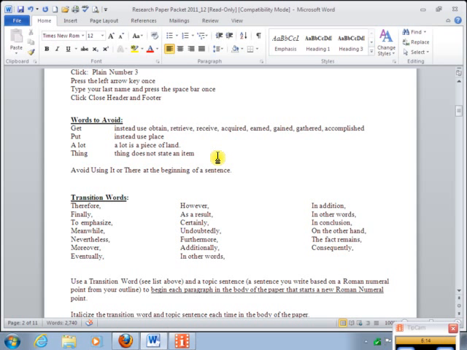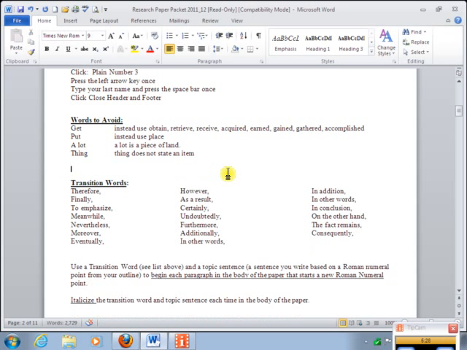It's not a good sentence beginning. Always begin your sentences with a strong subject and a strong verb, and as long as you're doing that, you won't need to use it or there, and it won't weaken the effect of what you're writing in the paper.